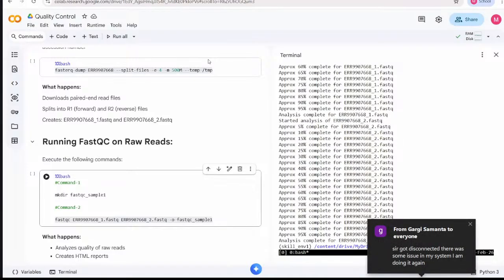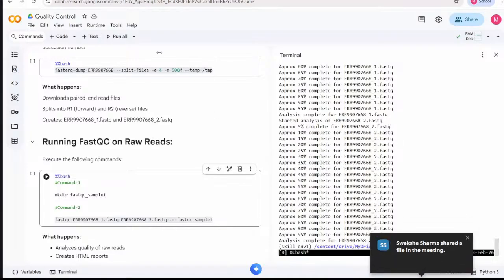Sir, can you see my screenshot? Yeah. Sir, I sent the screenshot. Can you please check? Mine is showing something like duplication failed due to.